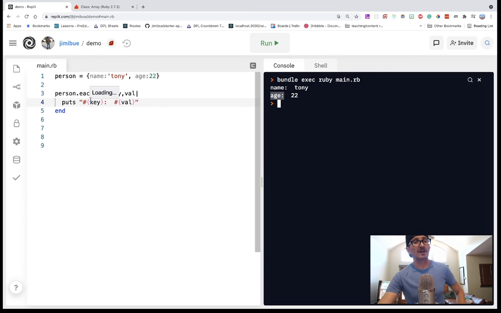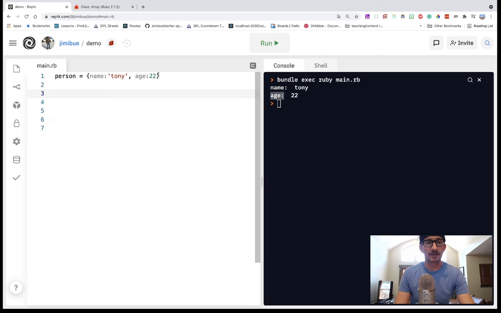So there's an each on an object. So yeah, that's the basics on arrays and hashes.